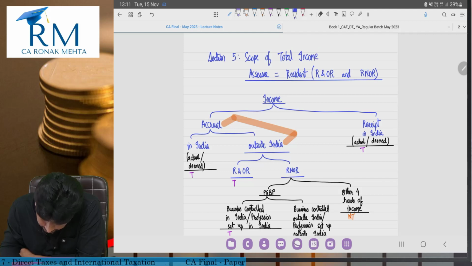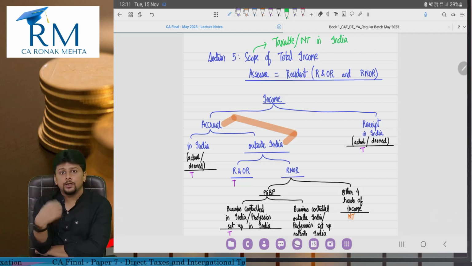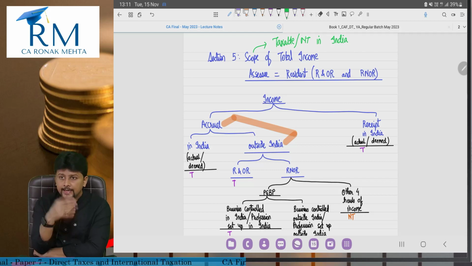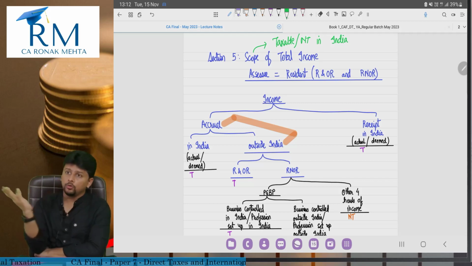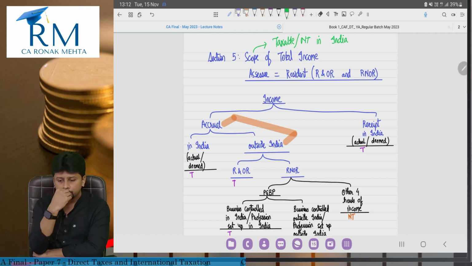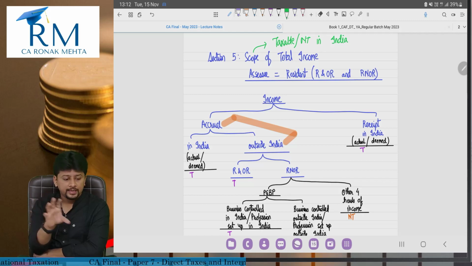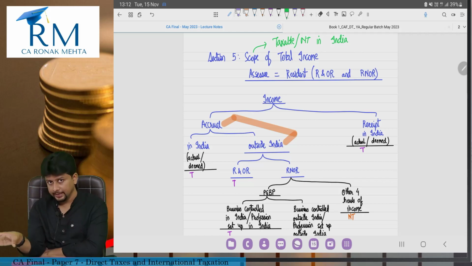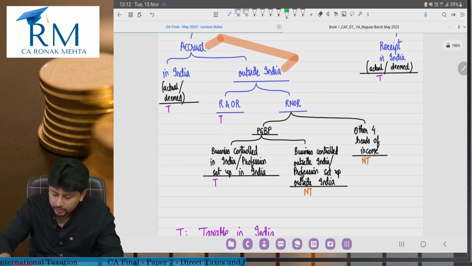But scope of total income means what? It means whether the income is taxable or not taxable. Where? Not globally. India, na? India ka Income Tax Act 1961 can only prescribe whether it's going to be charged to tax in India or not. It can't prescribe it globally. Okay, whatever we say in section 5 has to apply to all countries? Obviously not. That is silly. That is stupid. So when we are studying section 5, we are focused on whether this will be taxed in India or not taxed in India. In India. Now, there is one more thing which I am pretty sure somebody would have thought.